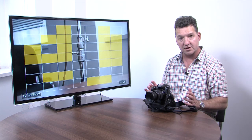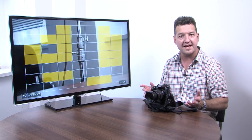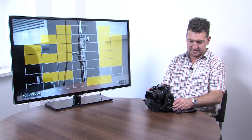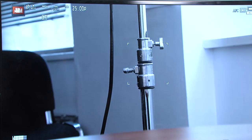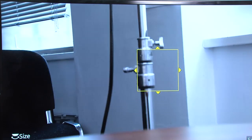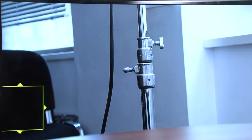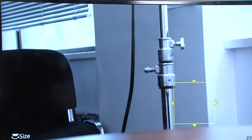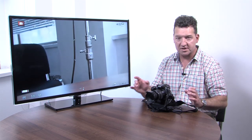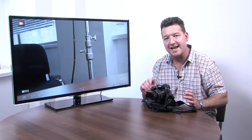Very useful for leaving the camera locked off, especially if it's in front of a light stand or something which you don't want to be in focus. So let me just come back to this again. We've also got a traditional one area autofocus where I can just touch the screen to decide what part of the image I want to be in focus. So a few different autofocus systems. Now the camera uses something called a new system Panasonic have developed called depth to defocus in order to do autofocus, which means when you're shooting video or stills, it has very fast autofocus control.